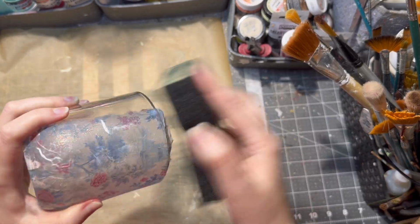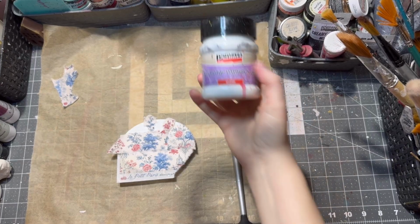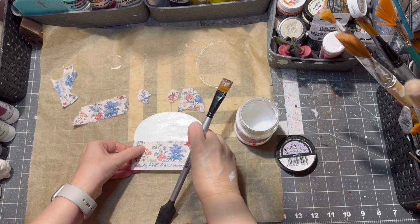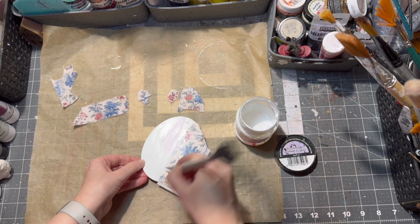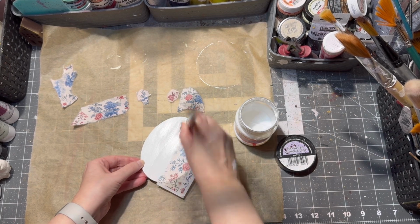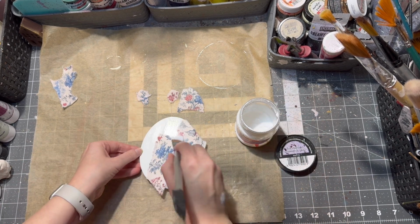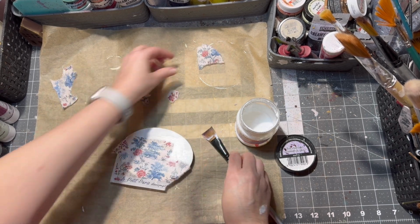Now my rice paper is dry and it is time to sand off the excess on top of my rice paper. And since I just had a few pieces of rice paper left, I just glued them on like they were pieces on my lid. So I used really the whole rice paper as you can see here, and also I'm gluing it with decoupage glue, but you can use Mod Podge as well, so there is no problem with that.